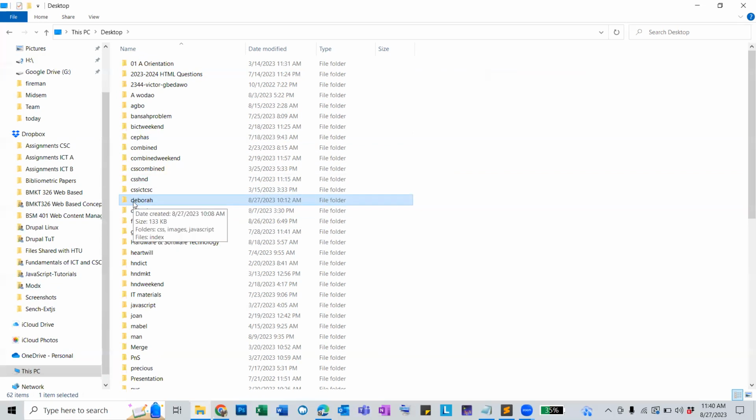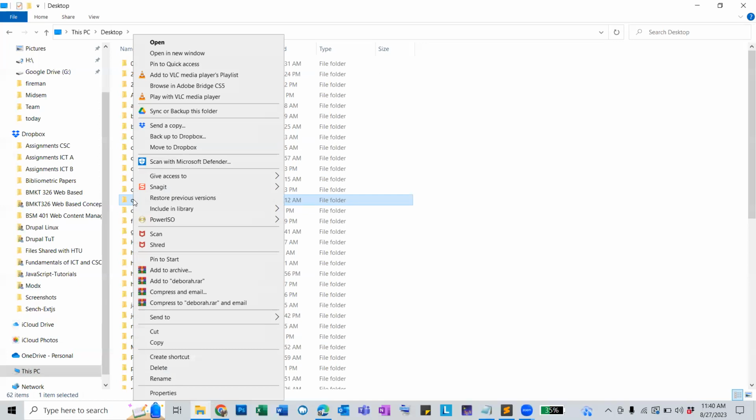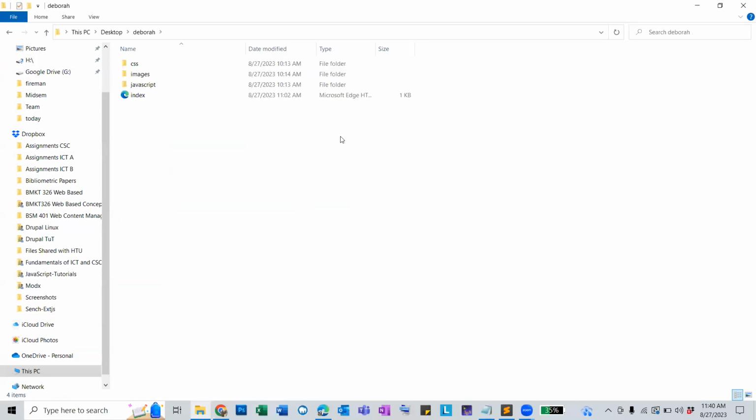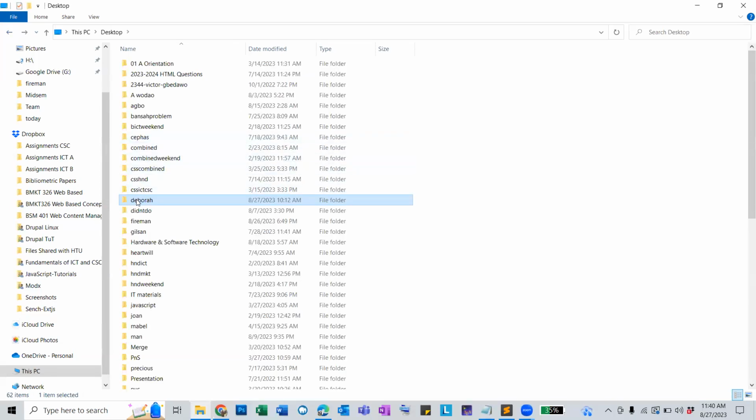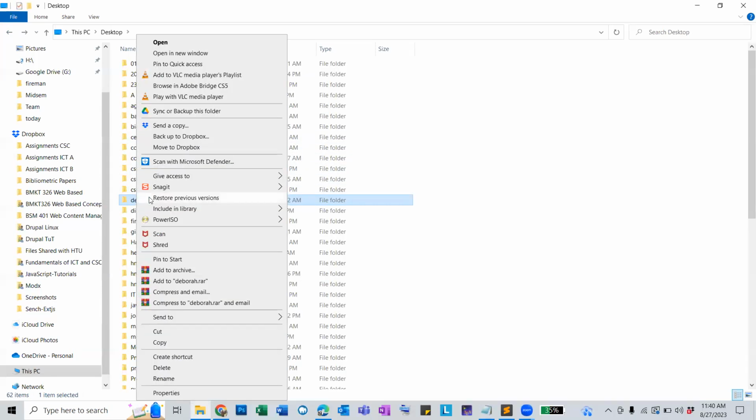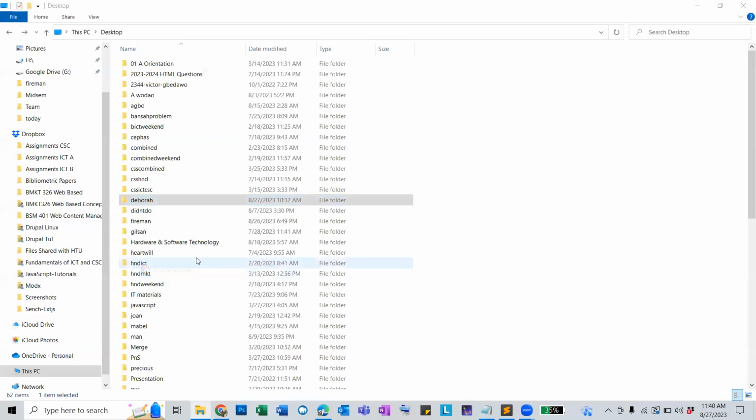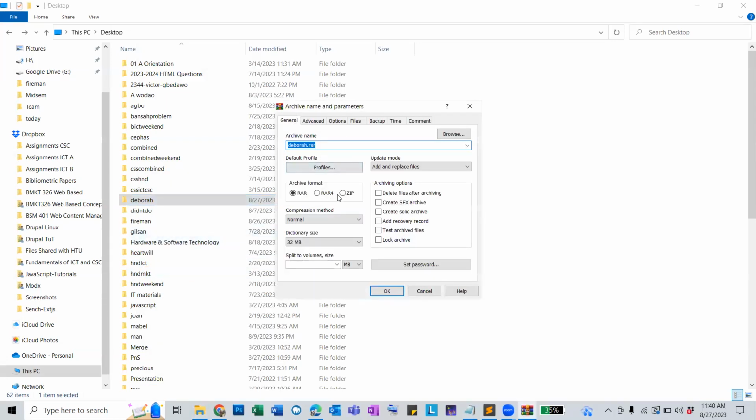All you do is zip it. You zip it like this, because everything is inside. You just right click and then add to archive. That is zipping.